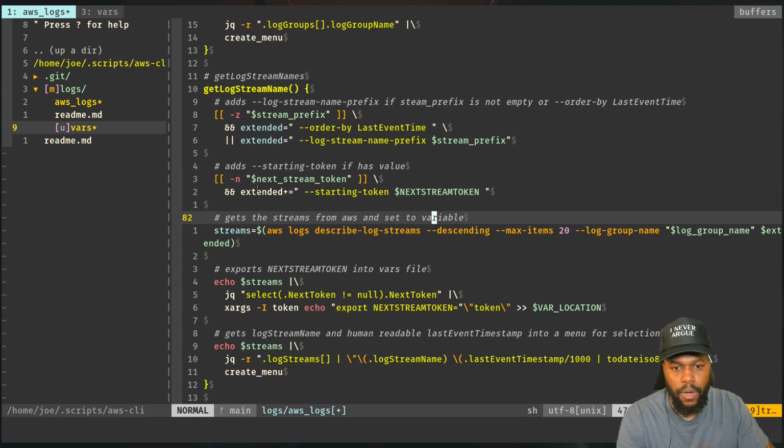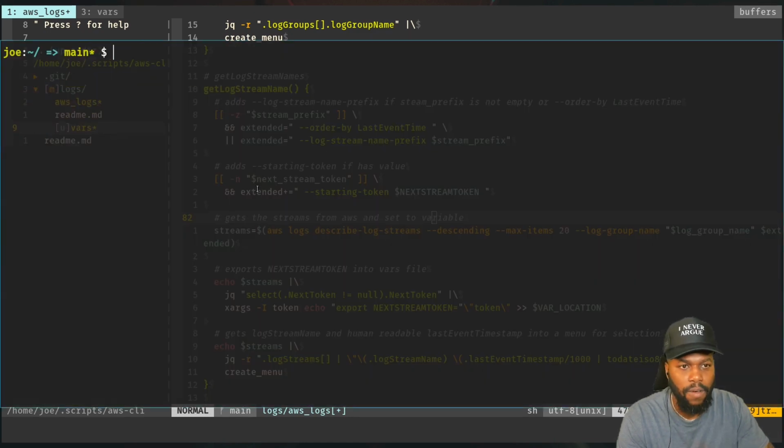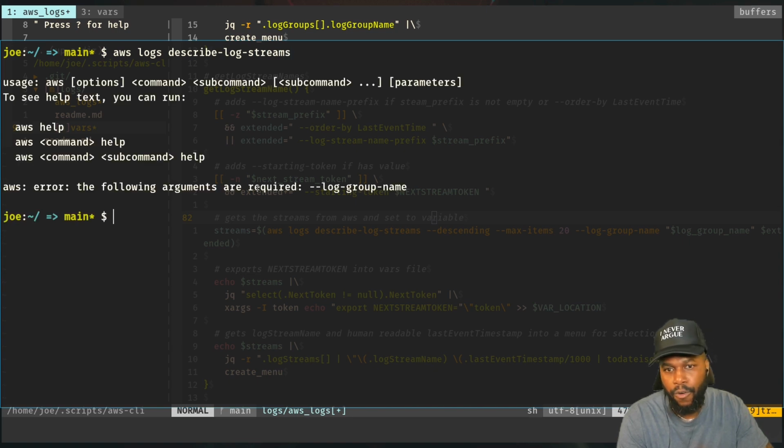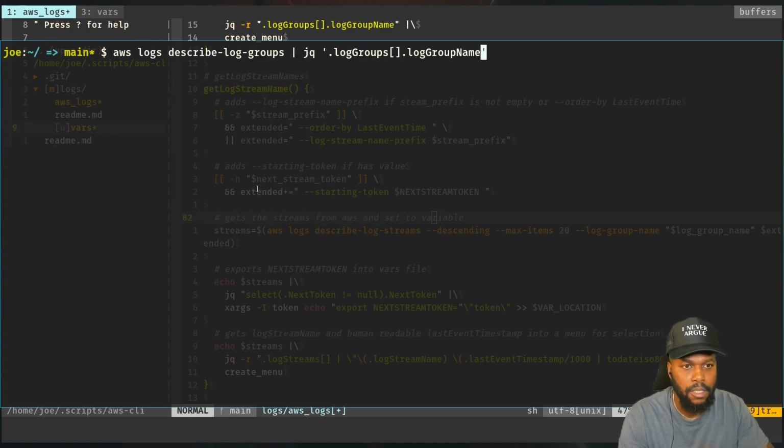And just so you can see what the log stream does, if I do AWS logs describe log streams, it's going to ask me for a log group name, and right now I don't actually know the log group name, so let me get one real quick.